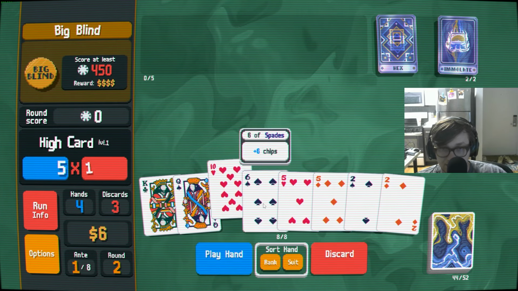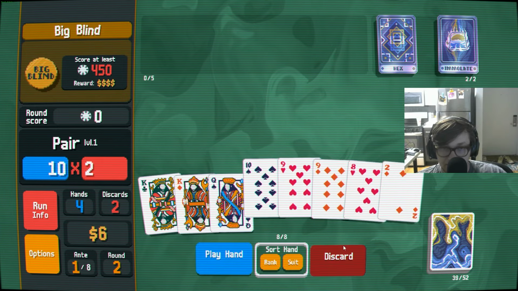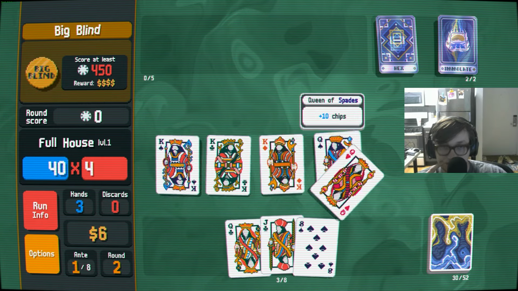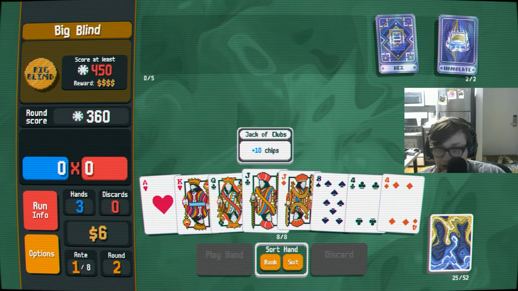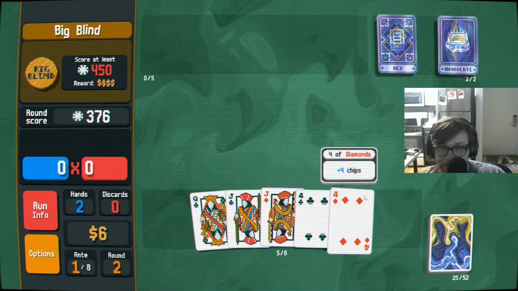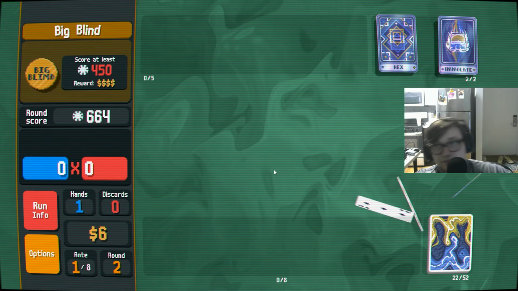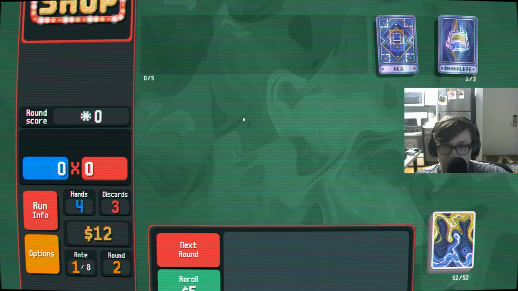Let's hold, discard. Maybe we can get... I feel like there was... Yeah, I remember that at some point we were just getting Kings and Queens in our hand the entire time. There has to be a four somewhere, right? Like, yeah, there it is. Okay. Oh, we understand how to do it now. We can play the game now.